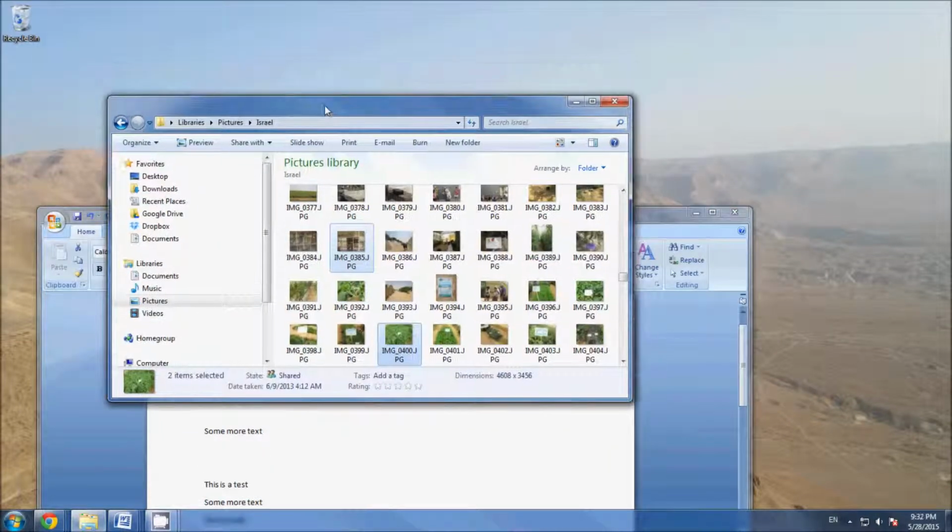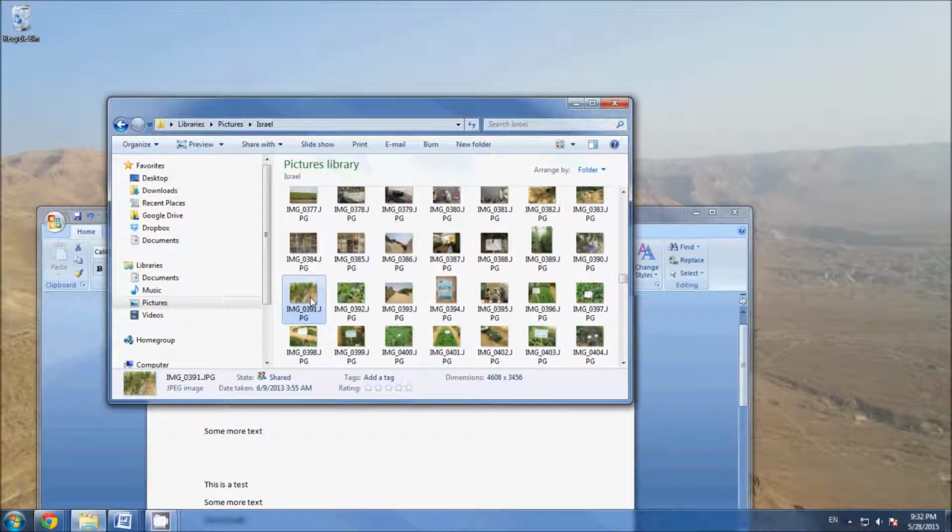So now where this really comes in that it's great is sometimes I'll do a select all and select, as you can see, all these files here. And then by accident I'll move them to a folder I didn't want to move them to, or I will delete them by accident, which has happened. And in this case, what you can do is a Ctrl Z, which is our undo.